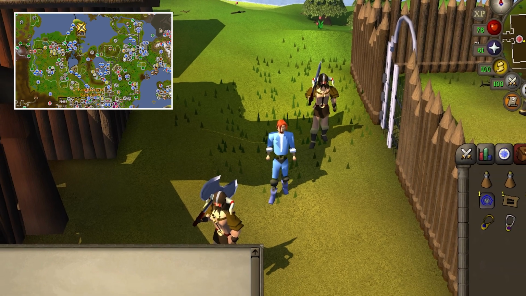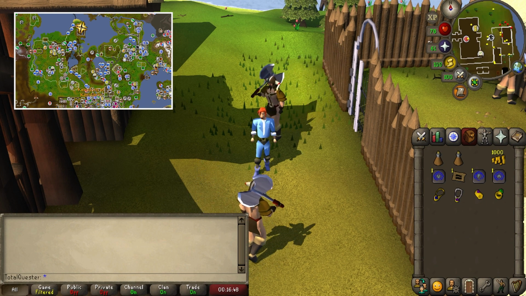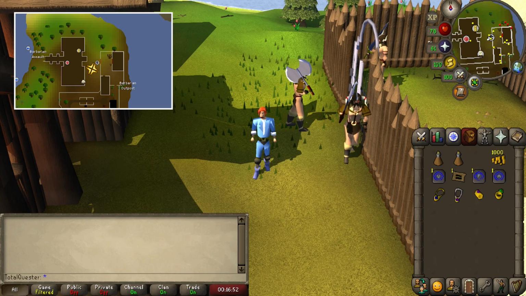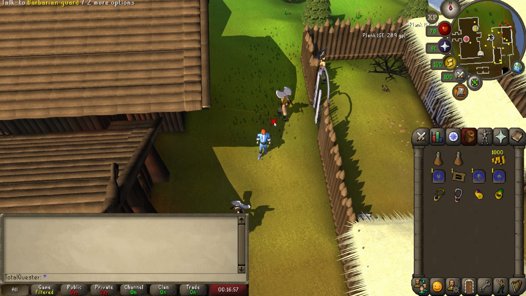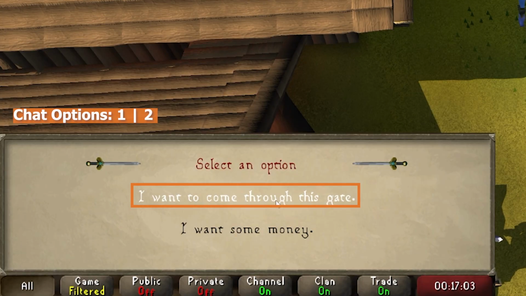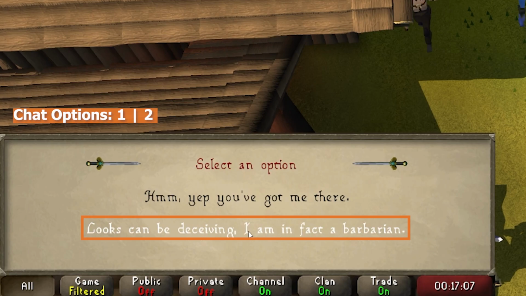Now you can begin this quest just outside the Barbarian Outpost Agility Arena, and the best way to get here is by using a Games Necklace teleport to Barbarian Outpost. To start, simply chat to any of the Barbarian guards strolling around outside of the agility course and say, "I want to come through this gate," before following up with, "Looks can be deceiving. I am in fact a barbarian."